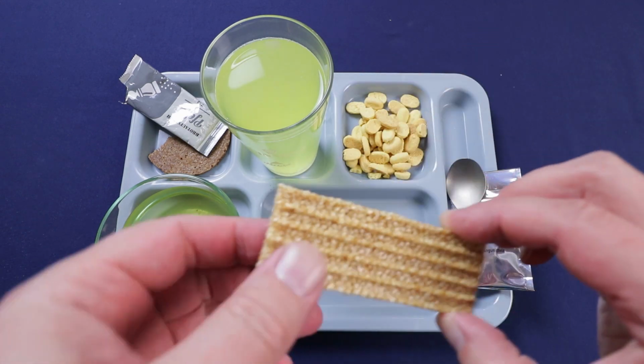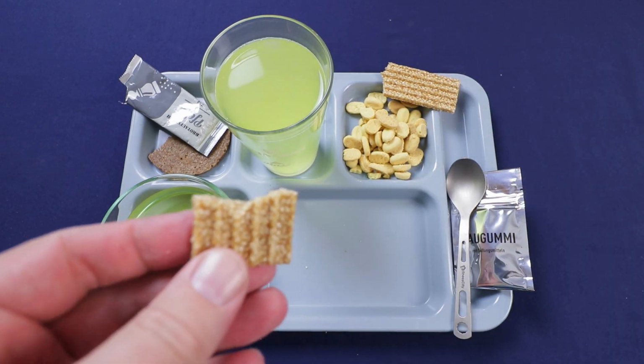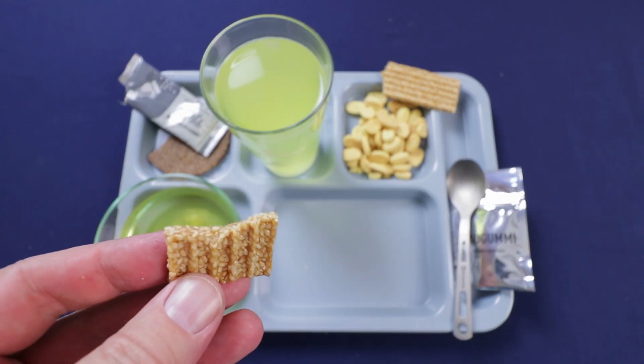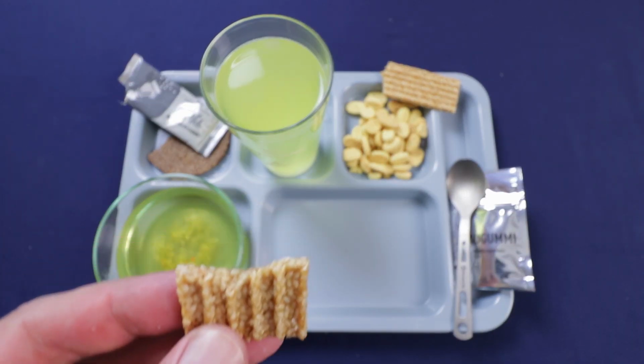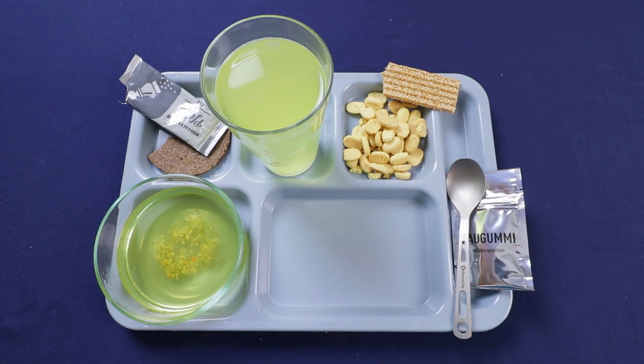And let's check out our sesame bar. A lot of sesame seeds. I think there's honey in there, a lot of sugar. It'll definitely stick to your teeth. And I always did enjoy the sesame bars. I know some people don't like sesame seeds, but I enjoy them.